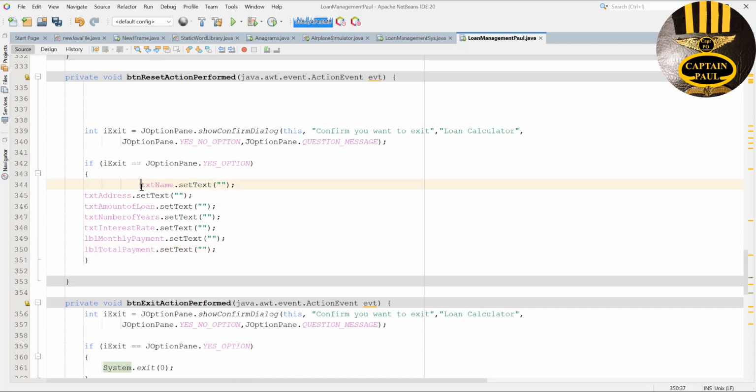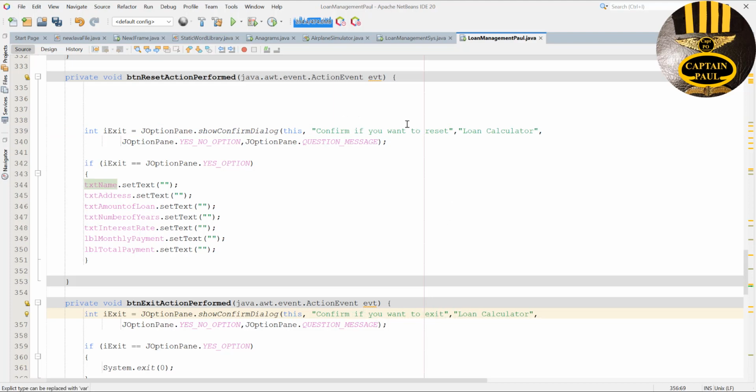So that's going to ask me to confirm if I want to reset. So we can just change this one to confirm if you want to reset. So we need to do the same thing here. Confirm if you want to reset.